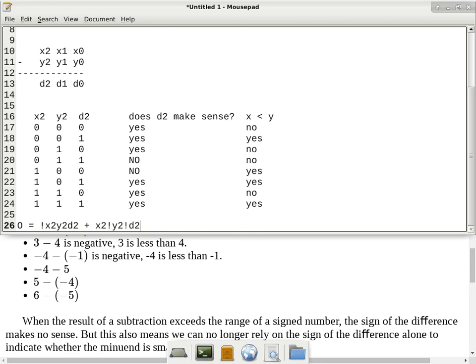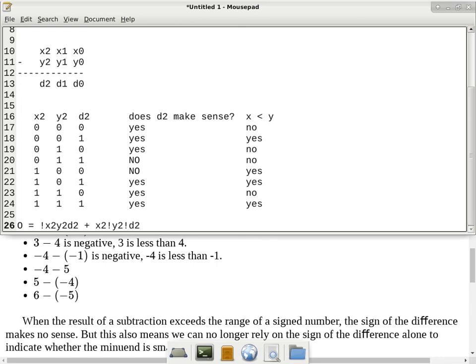So this expression defines overflow. This is not a zero. It is an uppercase O, which stands for overflow. You can look at overflow as the lie detector of the sign bit. Okay? So if the overflow bit is a 1, it means the sign bit is lying. Yeah? Say that one more time. Okay, so the overflow flag is the lie detector of the sign bit. When overflow is a 1, the sign bit is lying. Okay? Does that make sense to you?